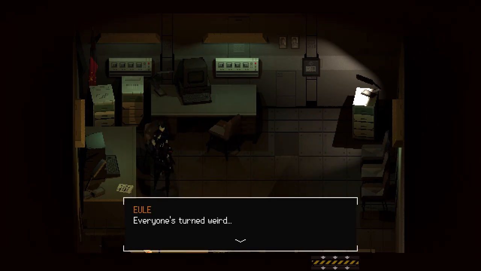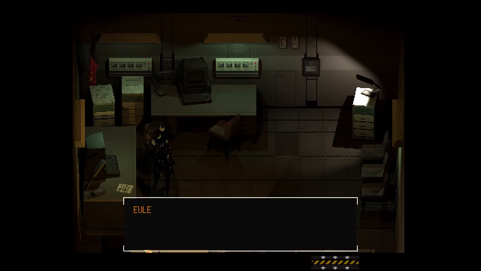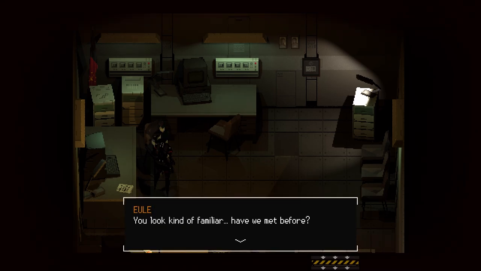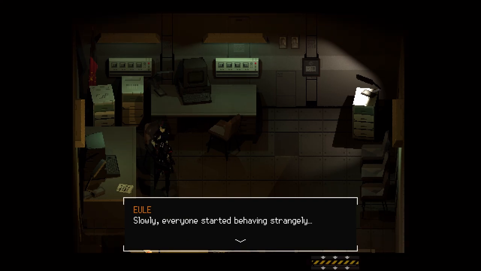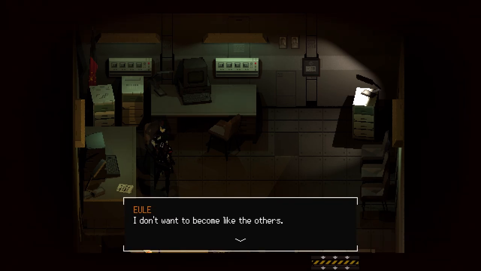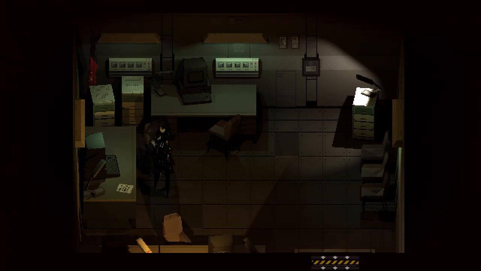Hello, Yule, everyone's turned weird. I'm the only one left, I think. Will I get sick like the others too? I'm scared. I don't want to die. You look kind of familiar. Have you met before? At first, it was only Commander Falk who felt ill. Slowly, everyone started behaving strangely. Who's scared to go outside? I don't want to become like the others. I don't want to die.